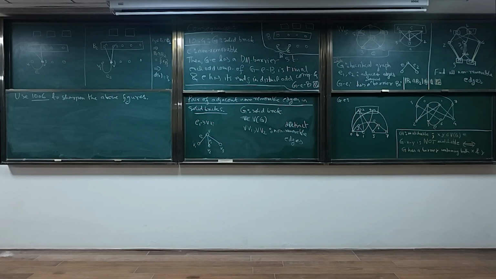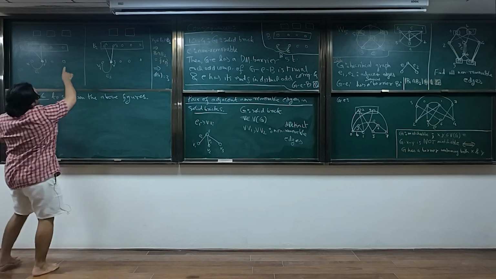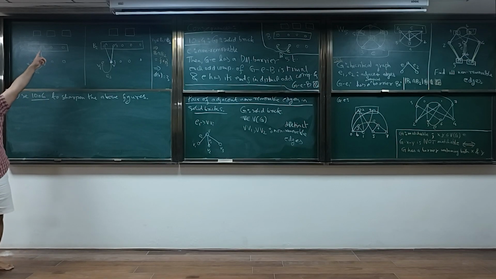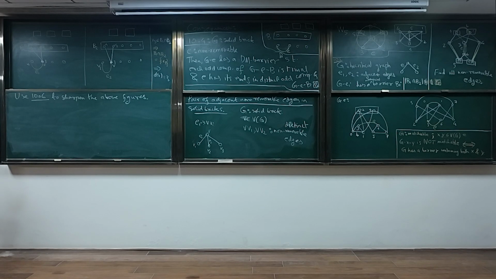Yeah, so the sharpening we are looking for is I want to erase those boxes, right? Those even components, I want to erase them. Basically, I want to prove they don't exist, right? So we'll try to do that. I'll give you one small hint in that direction. Any even component has an edge.